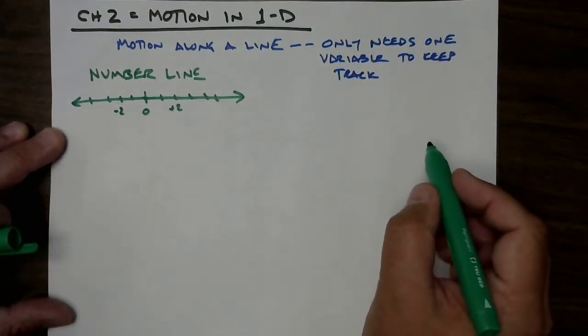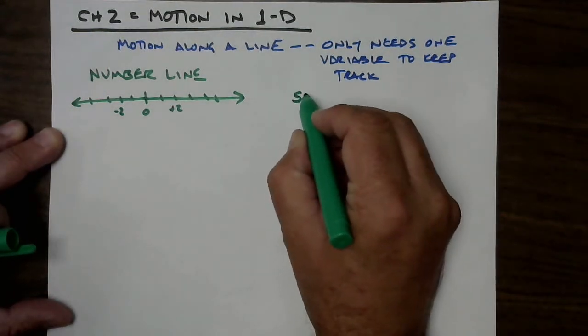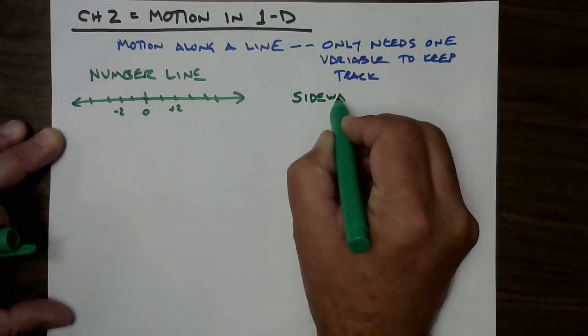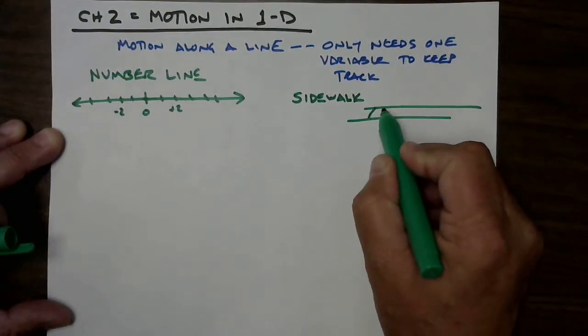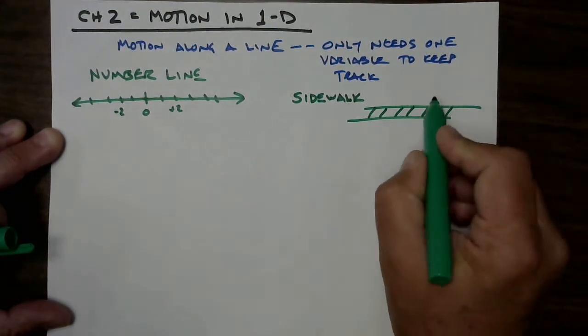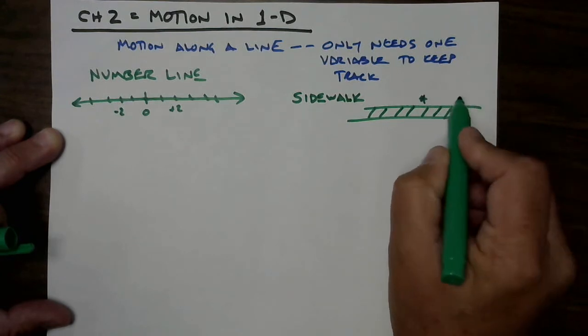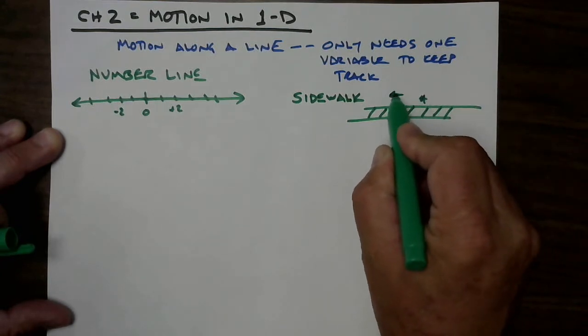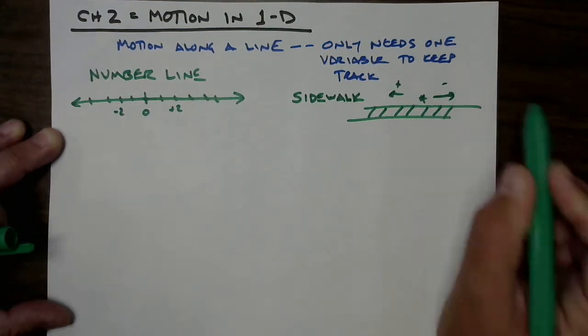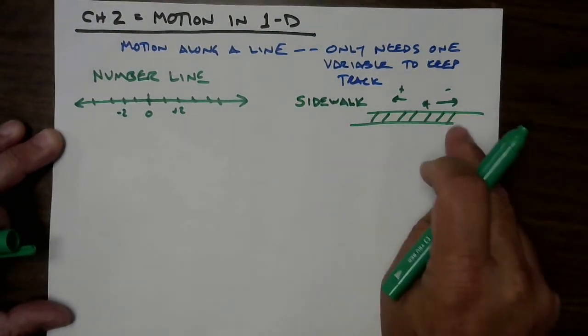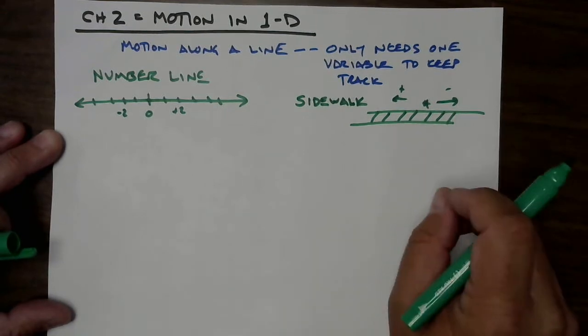But it could also be something like a sidewalk outside your house, right? That's something more concrete. We could have a bunch of different blocks of cement, and maybe your house is right here. And so we say that if you go this way, we're going in the positive direction, and we count the number of little cement blocks, and this way might be the negative direction. That'd be a more concrete, literally, example.